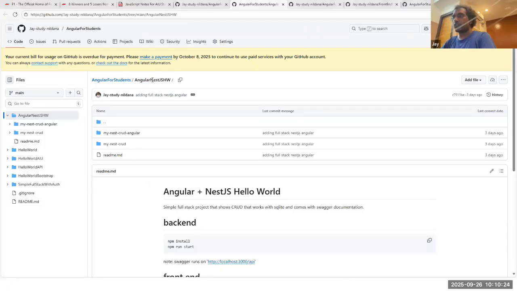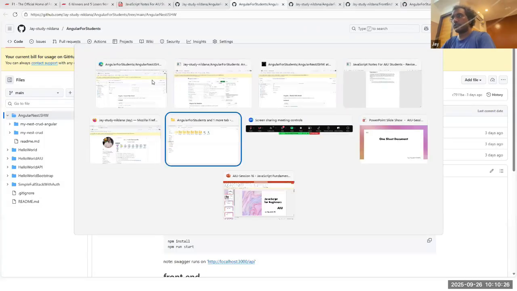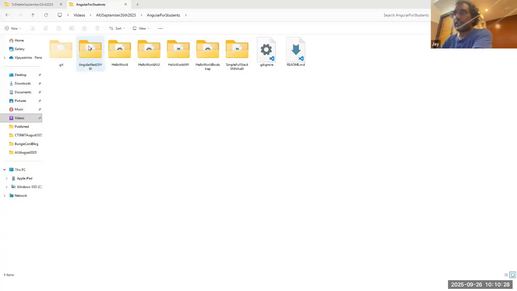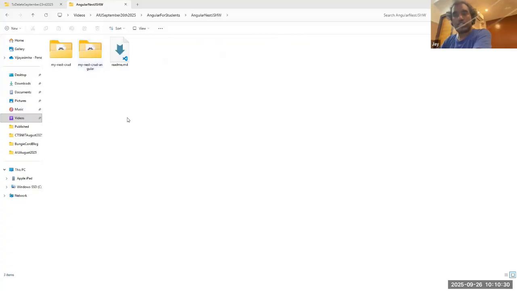So that's what we are going for. So again, come back to the folder, and here it is, Angular Nest JSHW. So this is going to be option number one on what is the best way for you to get my code, right? Now, this only works if you already took my advice and installed Git and know how to use Git and so on.